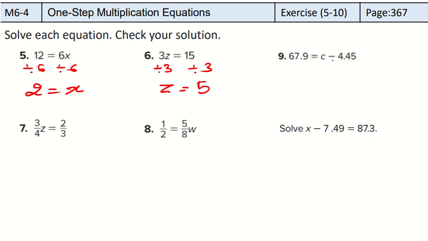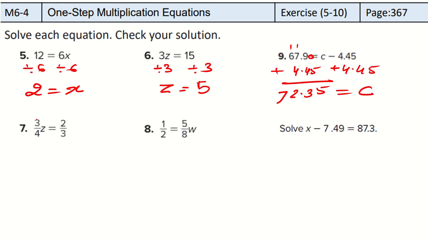Here it is negative 4.45 with the variable, so you will make it positive 4.45. So here also positive 4.45. You can see upside you have only one decimal place, so make it 0. So add them: 0 plus 5, 5; 9 plus 4, 13, 1 carry forward; 1, 7; 8 and 4, 12, 1 carry forward; 6 and 1, 7. That is equal to c.